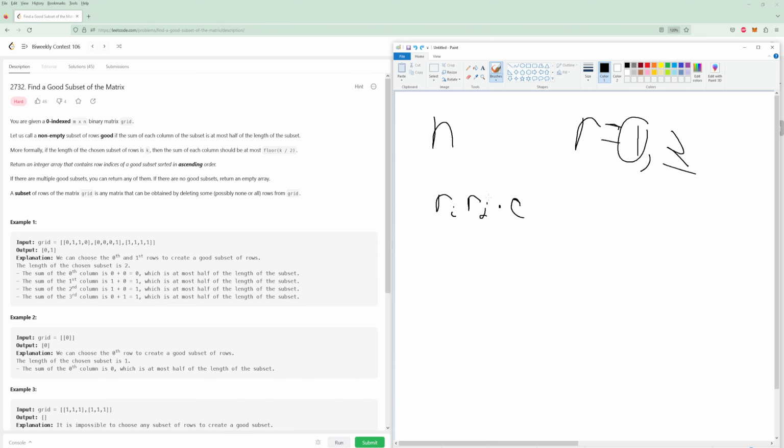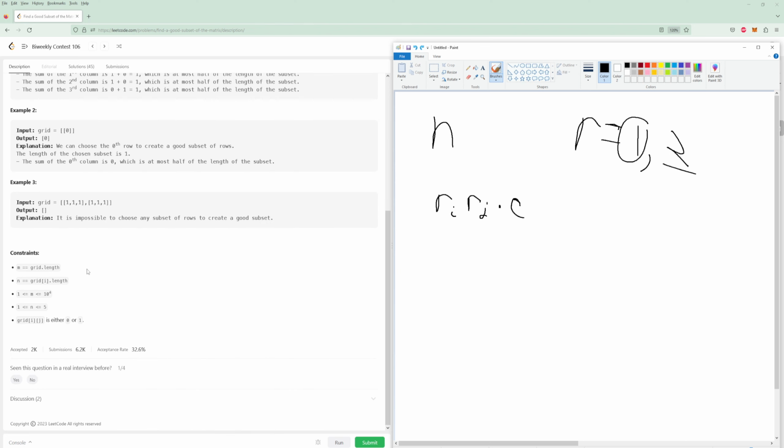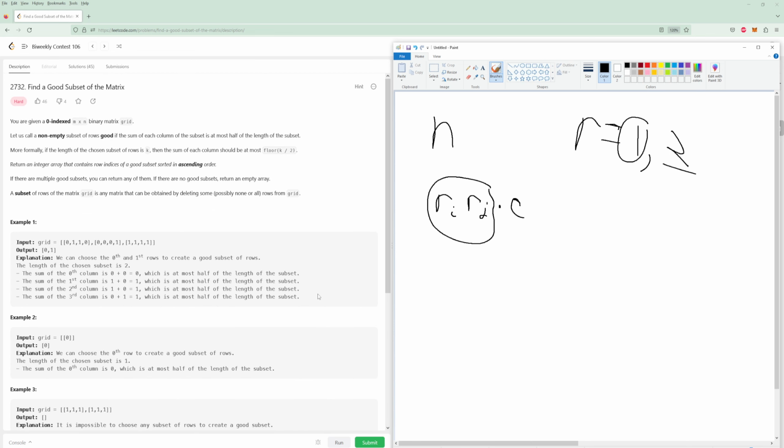In this case, we don't need that, but that's just something you want to look for: look at the constraints and figure out roughly what's okay to have a quadratic solution for and what's not. What do I definitely need a linear solution for? And then, this would be the linear for this. We need to figure out a way to simplify this. And so how do we simplify this? Well, we can actually use our columns.